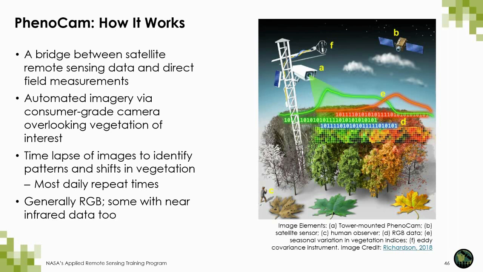Quantitative data on vegetation color is available in three wavebands: green, red, and blue. It can be extracted directly from the imagery and transformed into vegetation indices that are analogous to those used in satellite remote sensing. In a typical setup, a consumer-grade digital camera is installed overlooking the vegetation of interest and set to record time-lapse images. The seasonality of those indices provides a direct measure of vegetation phenology and a means by which specific phenophase transition dates — such as the onset of green-up or peak autumn color — can be quantified. This analysis can be done separately for individual organisms, or at the canopy level, integrating across multiple individuals or species.